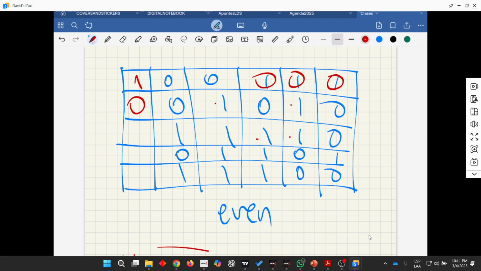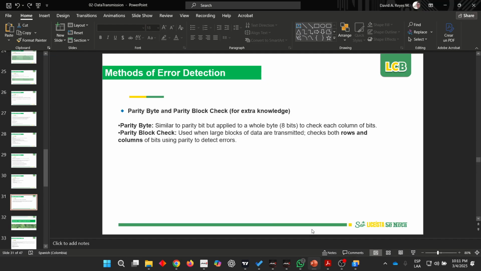Here again 1, 1, 1, 1, so 0. Here we have 1, 1, 1, so I'm going to put 1. And here 1, 1, 1, so 1. I hope you remember this. That is called parity block check.